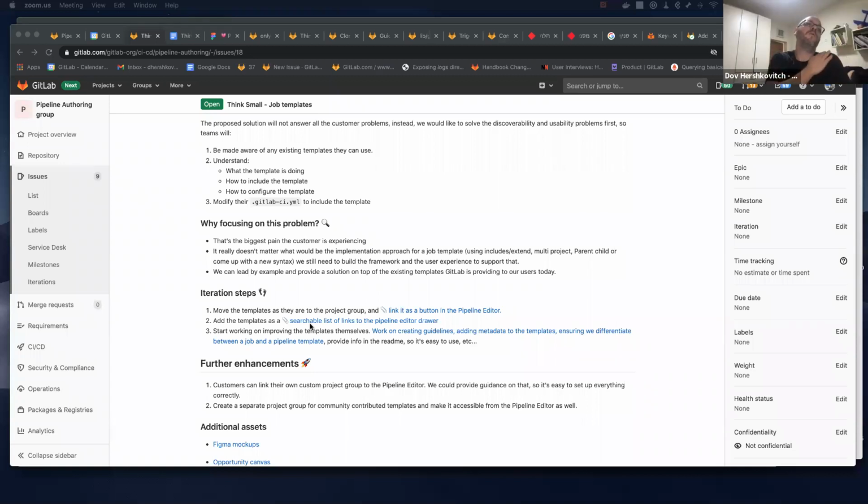What types of MVCs? In the sense that you could raise the visibility of the current templates as one thing that could be done. That could be a front end thing. I'm just spitballing that it could be a link to them or a list of them, or it may be just the same thing, have a selector.